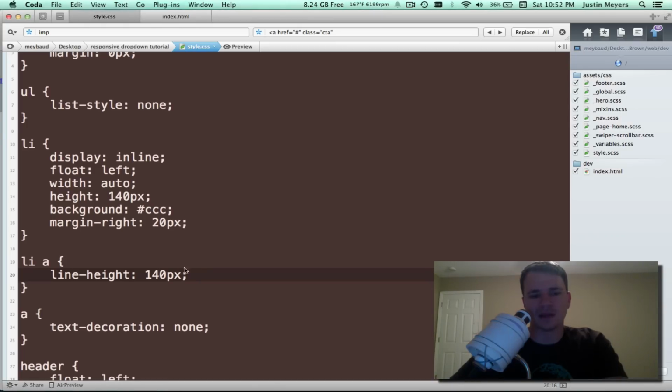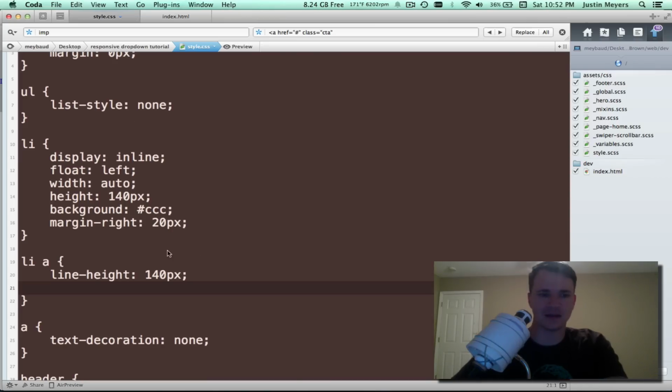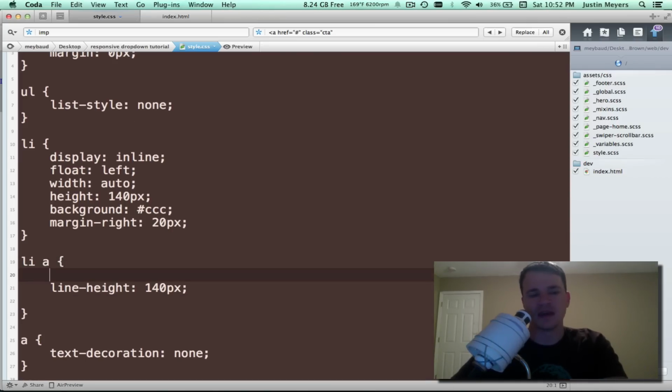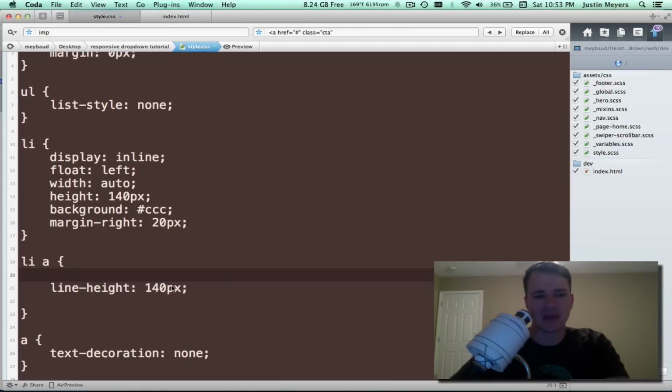So it's about a line height of 140. Okay, so it's not that big of a deal. And then we want to give some spacing on the sides. I'm sorry, I'm jumping ahead. Do you notice right here when I hover over this, it's only giving me the pointing cursor as I hover over the text. We can change that. You see how this whole area should be clickable, but it's not. Let's go ahead and change that.